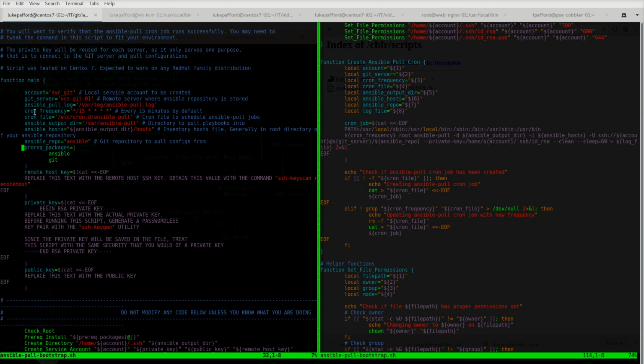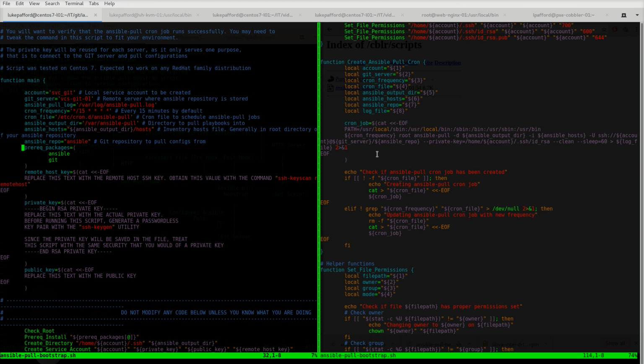So we have this cron frequency set to every 15 minutes. It just gets fed to this variable. Don't be intimidated by all these variables. I was just creating functions to make it neat. It didn't have to be this complex, but I wanted some error checking on this script, so I modularized a little bit of the roles. So this gets written here, and that'll be saved to /etc/cron.d/ansible-pull, and then we will have automatic Ansible-pull being run.